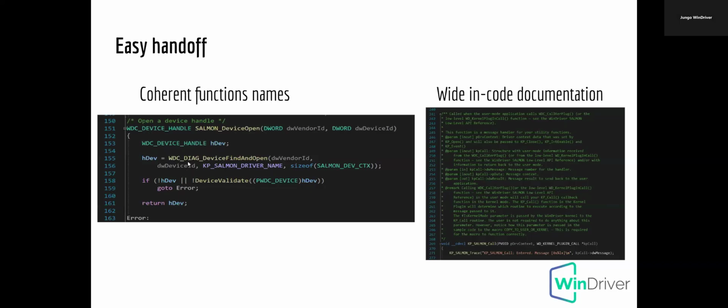What does WDC mean? We also have wide in-code documentation, so it's not only the documentation on our website, but also in the code. You have all the parameters, the signature breakdown, which parameter it takes, what the return value is, and so on. So it really makes the development easier, both for the developer and for the team that will join later or work in parallel to him.